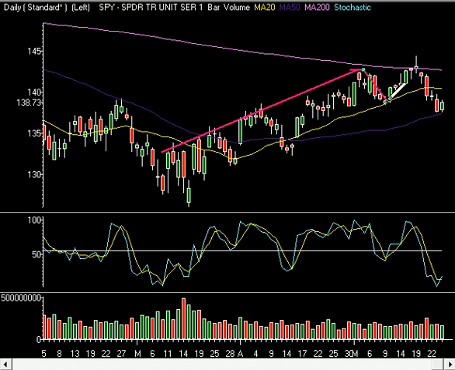We had the nice pullback to the 20 where we called the bounce. Then we saw a move up, which was a nice move, and even a double top little tail there. And sure enough, then we've had the hard sell-off here where we called the bounce right into the 50 moving average. Now, could this bounce continue? Yes, it could. There is a slight indication that we see continued bounces in the market here over the next couple days, but it's a very short-term bounce that we're seeing, and it doesn't necessarily mean it will continue.